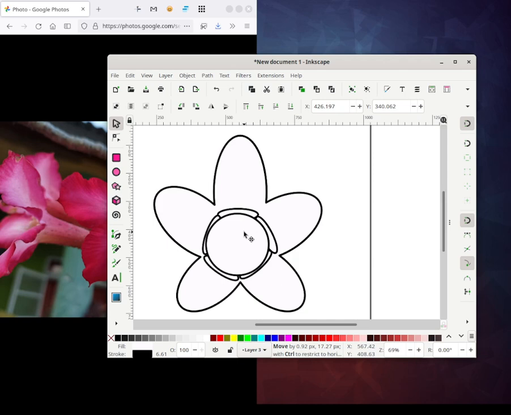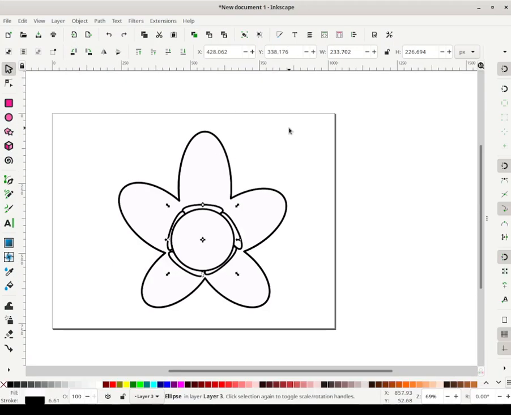I'm holding shift, by the way, so that it doesn't align to anything automatically. Alright, that looks relatively good there. Good. Let me just resize this a little bit. I need to lock these. I need to lock the width and height so I can resize it exactly as I want.